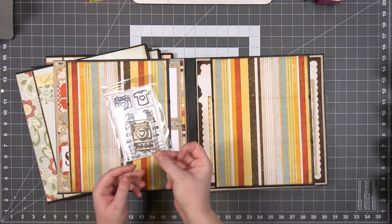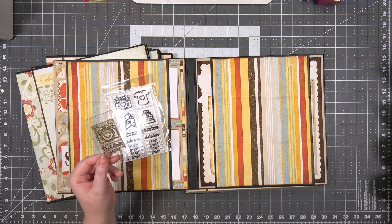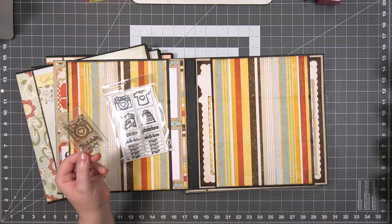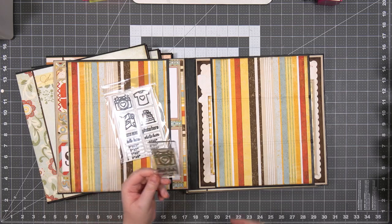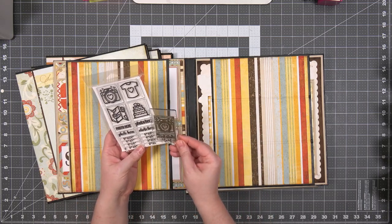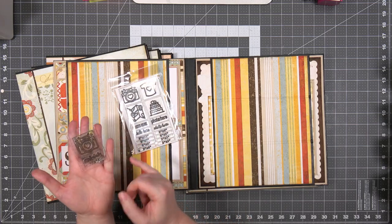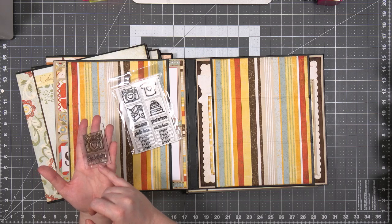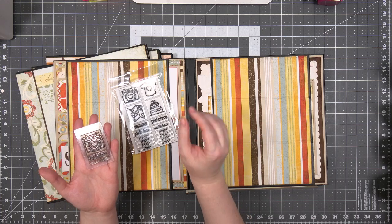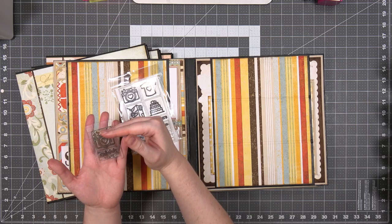If you know photopolymer, you know that over time, photopolymer absorbs ink, and they start to change color if they're well loved, and that's okay. That's great. That's just what they do. And so you can see here I've got it on my block. Okay. And what you can do is when you put them on your block, you just line their corners up, and then that's going to perfectly center your dimension under your font, under your image.